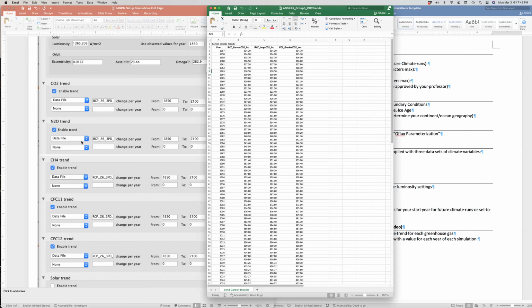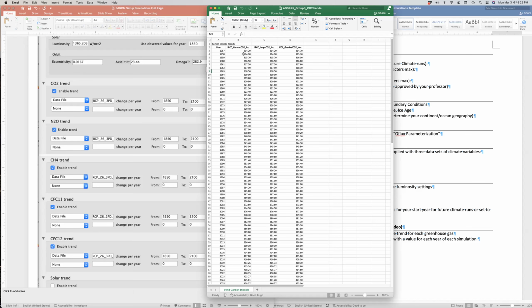If you want to create a trend in any of the greenhouse gases for your various simulations, what you need to do is create an Excel table where the first column is the year of the run, and any subsequent columns are the level of that greenhouse gas. In this case, this particular project was testing three different CO2 trends, and that's why there are three columns here.